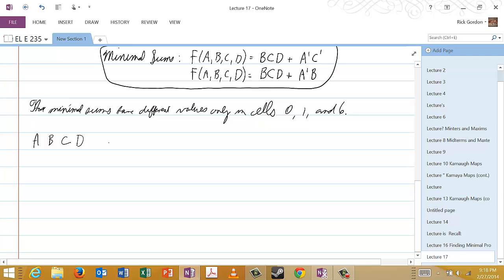We want that, and then we'll say BCD and A prime C prime, and A prime B, and then we'll say first minimal sum and second minimal sum.